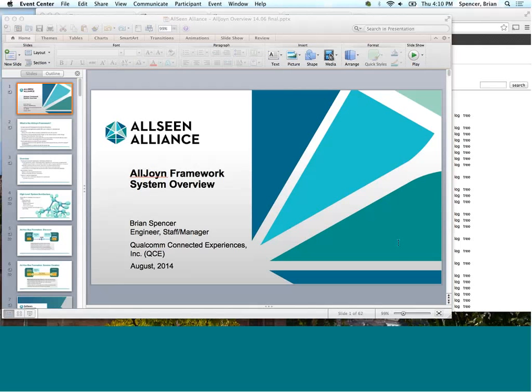AllJoyn really is about proximal communication. It's about publishing an easy interaction across the network. So with this, we think that some of these different pieces out there are completely valid and make sense in an Internet of Everything space. When you look at AllJoyn and interacting in the proximal space, it is the most flexible piece of software that I know of, and absolutely anything is possible.